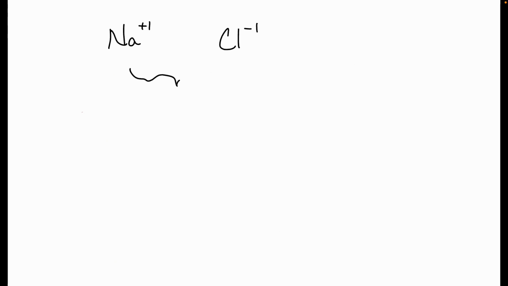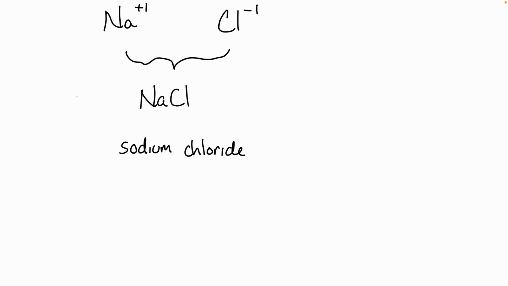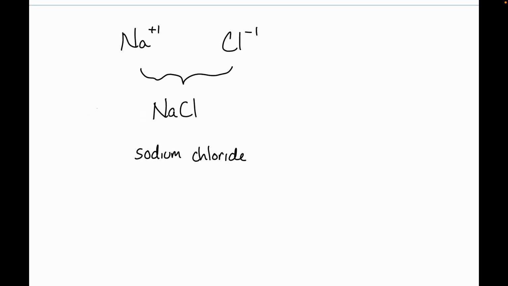Then we're going to turn this into the formula for the compound that these two form, NaCl, and we're going to learn how to name it. This would be sodium chloride. All right, so that's the punchline of today. This is what we're going to learn how to do. Get these ions, put them together, and name these ionic compounds that are formed. So we're going to break this down into steps here. You all wouldn't know how to do this already, right? Again, this is what we're learning to do today.